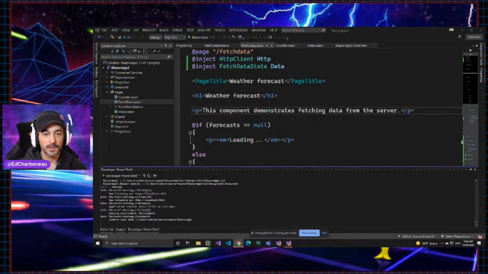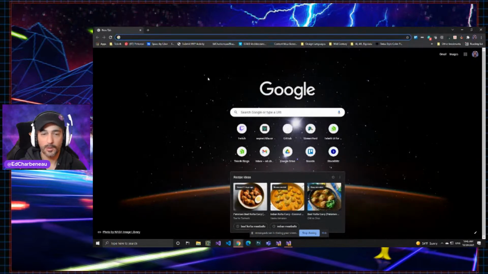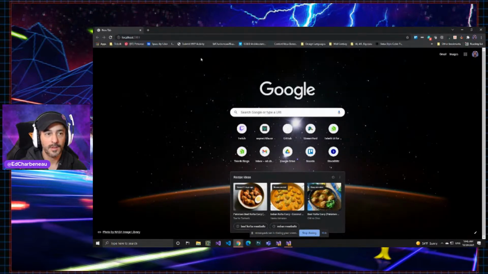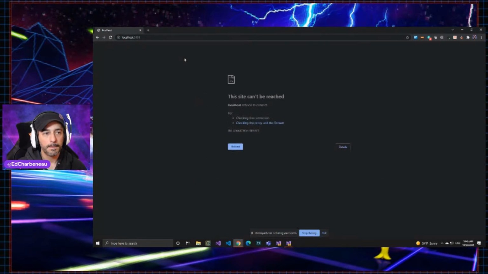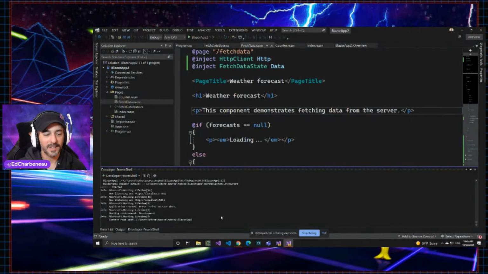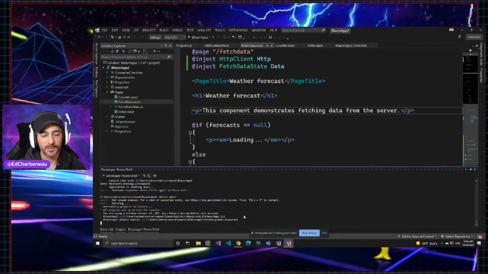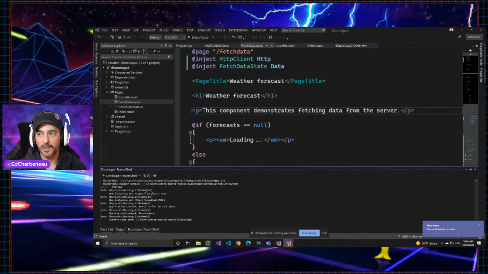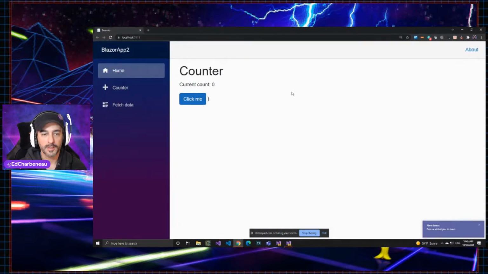And then let's try navigating over to localhost. I got nothing. All right, let's try again. I had the wrong localhost port. This will bring it up for me. So here we are. I've been added to a team.